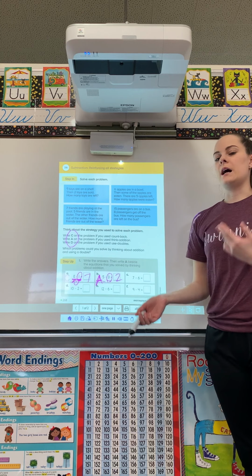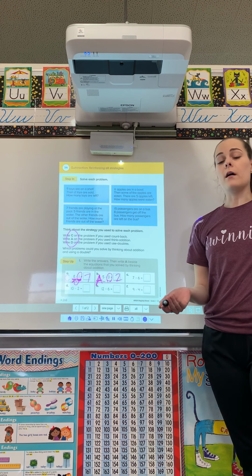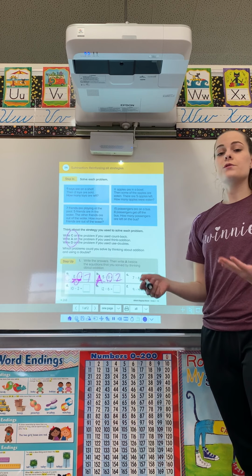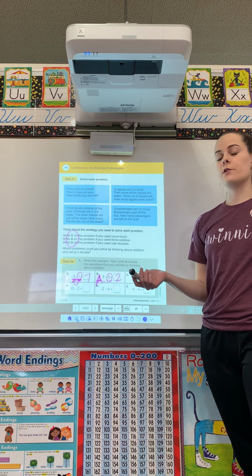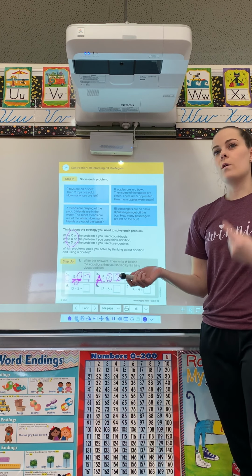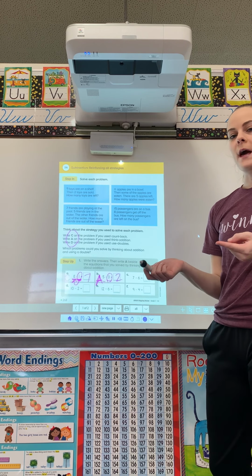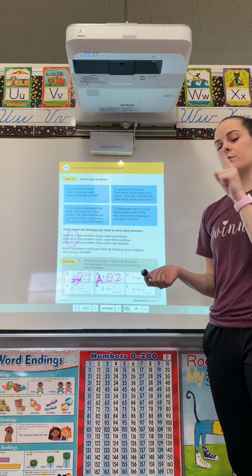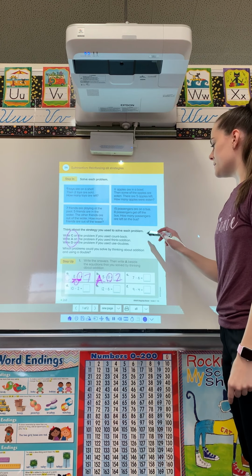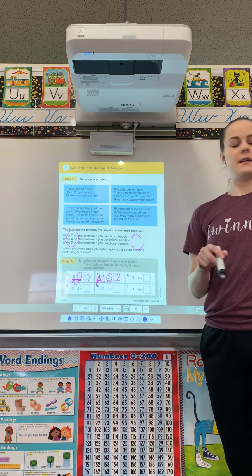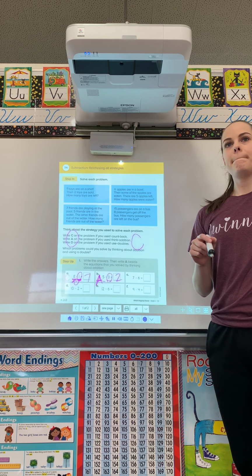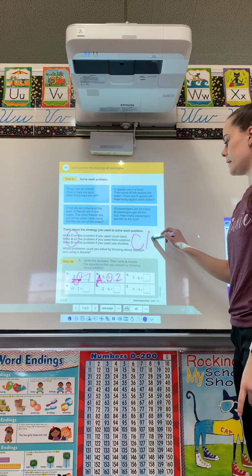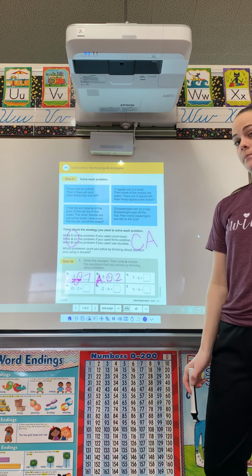Now, going on by yourself, you're going to try to do the rest of these. You're used to doing this. The only way that you're thinking differently is what way did you solve it? Did you count backwards or did you count up? If I counted backwards, that means I write a C. If I didn't count backwards and I added up to get my answer, I write A for added.